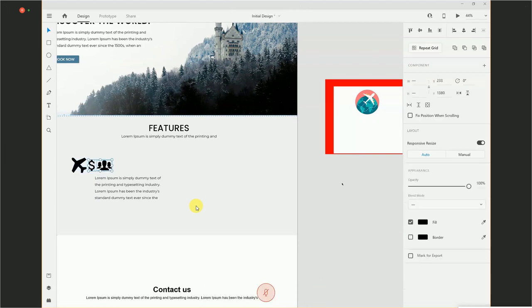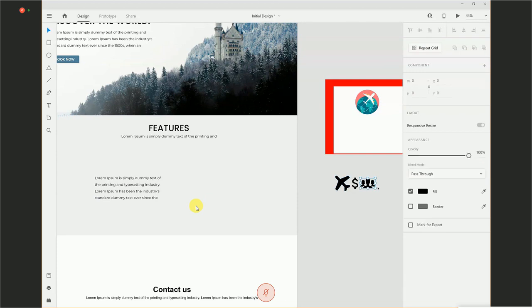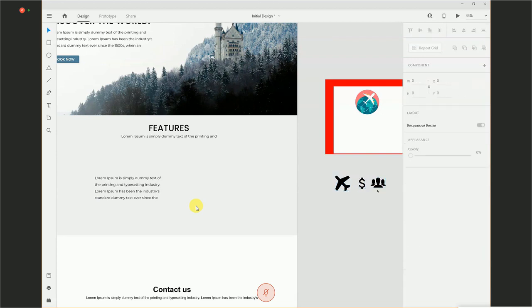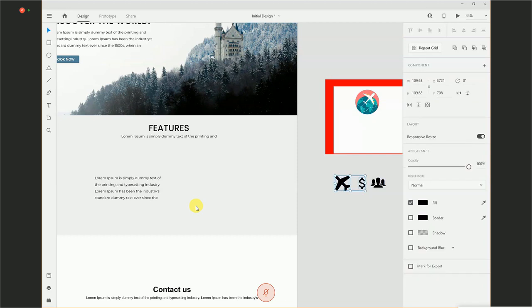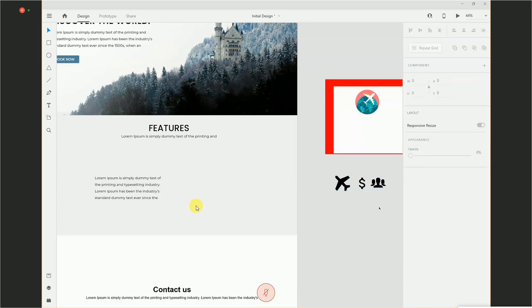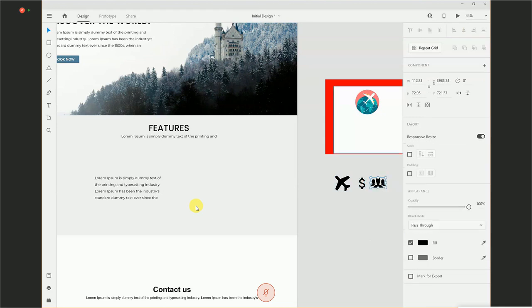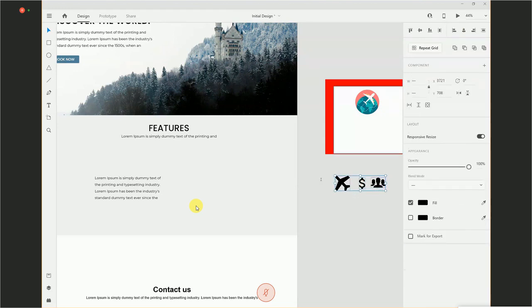Let me take these. Yeah. Now, first of all, we need to make sure that all of these icons look consistent. You can see this icon looks big, this looks small, and this looks even smaller. So what we can do is select all three of these and use a similar height. I will use 128. Oh, okay, sorry. You first need to lock the aspect ratios so they don't stretch. Yeah. Now let's set 128.